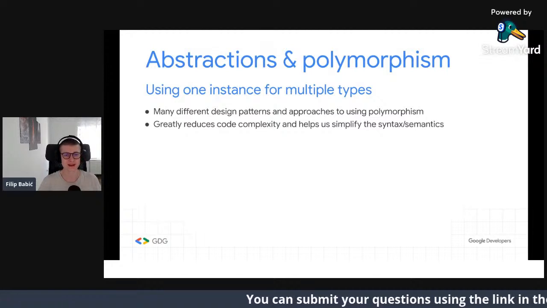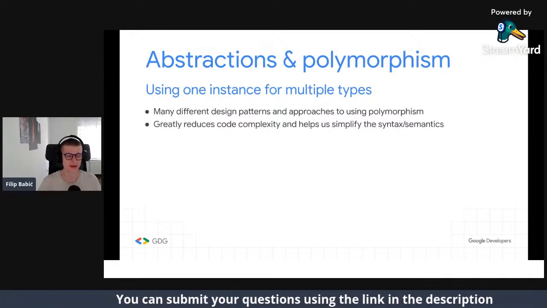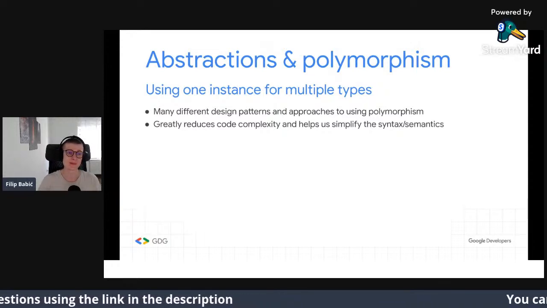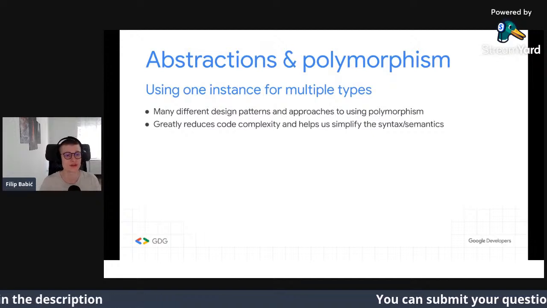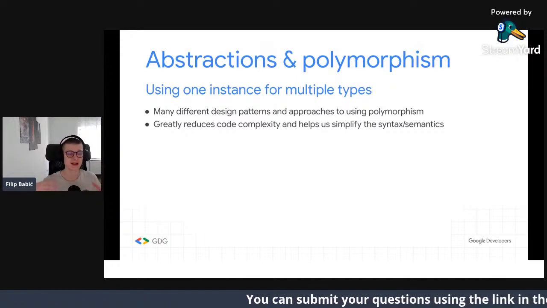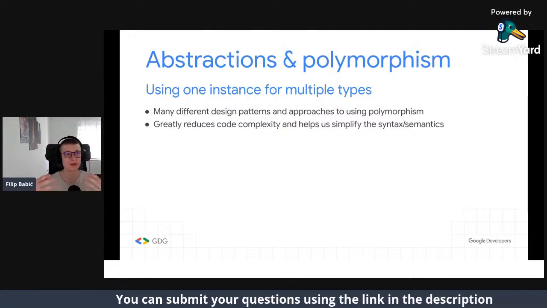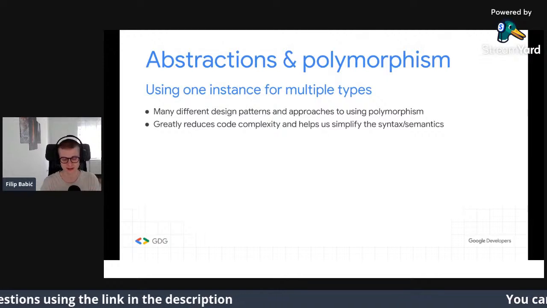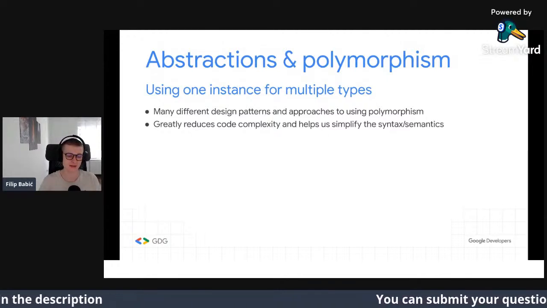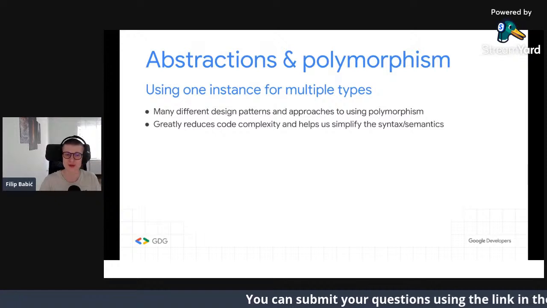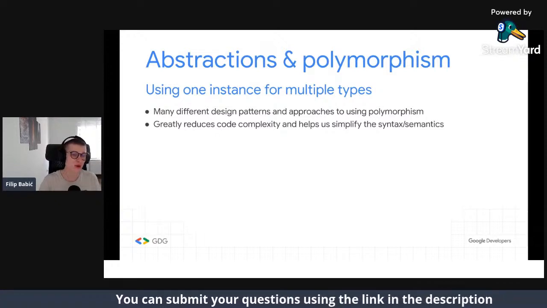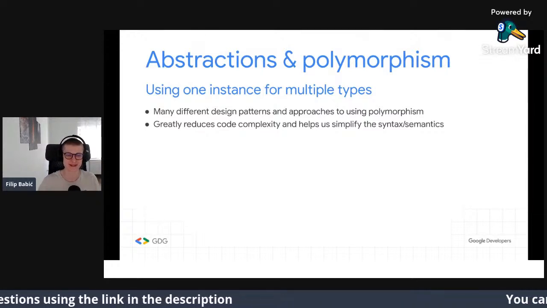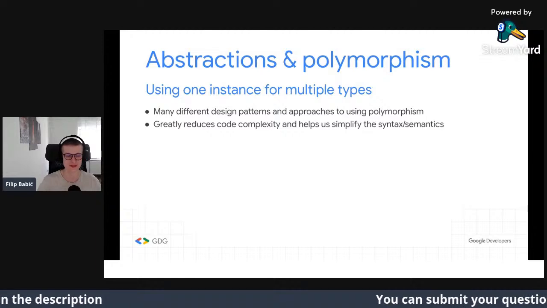There's a really cool website that I can link at the end of the talk, where these design patterns are defined along with what they are commonly used for. Basically, they are generally used to reduce the complexity of your code, help you simplify the syntax, and help you build the logic that you need without having too many complex checks. They're really useful, and you might not know what design patterns are, but you're most probably using them. Or if you're using them already, you might not know which ones, but they are still present in your code. So I can share that link and you'll see which ones you're actually using.